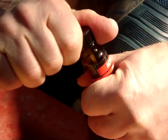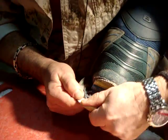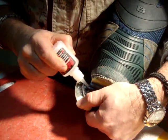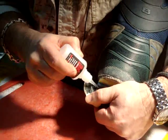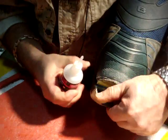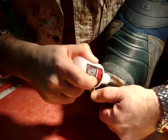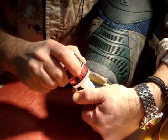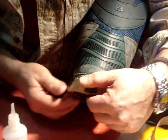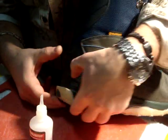If I use glue, okay, it's more simple. I use only glue. We broke a little bit more, and then we fix it. You see? You can use it 100 years more. Then. Okay. Now it's pointed inside.